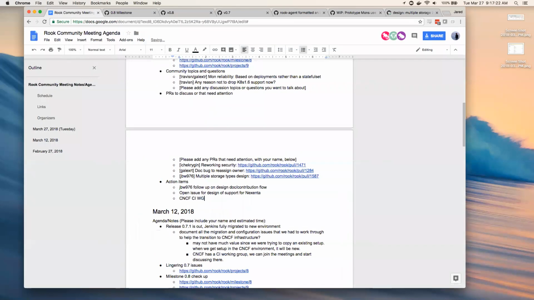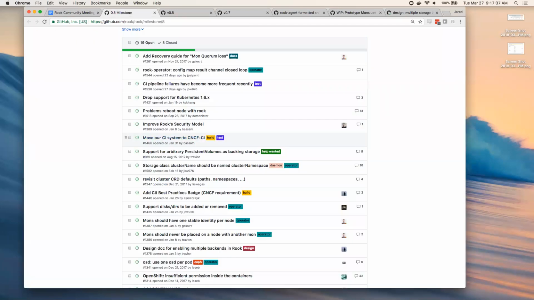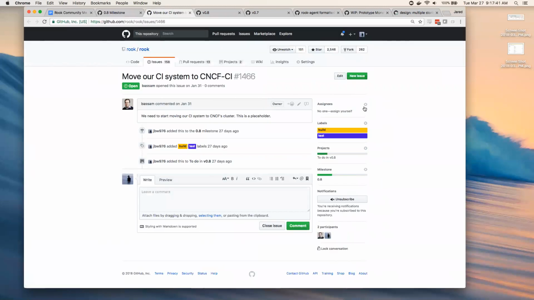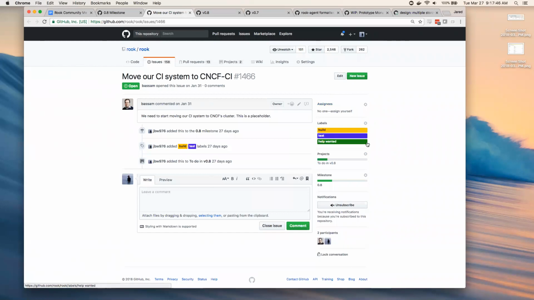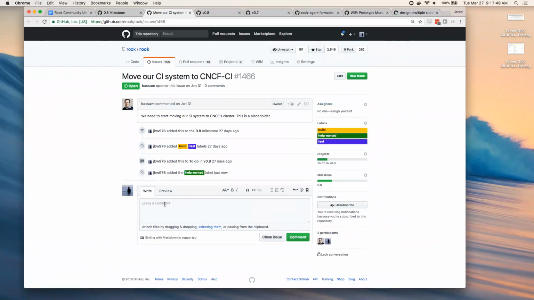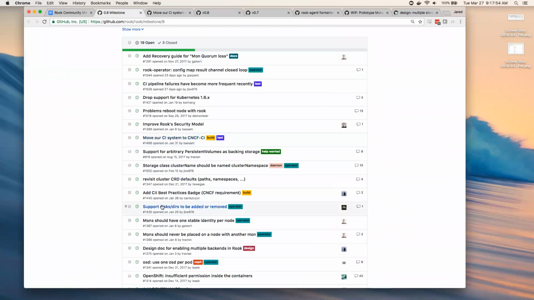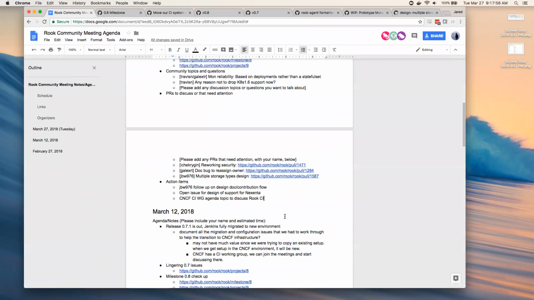Would it be worth putting a help wanted on that issue too, in case someone has experience? For sure. And I think that we might be able to get some resources also. But I think the next step is to show up at the working group. I think they're on Wednesdays, if I remember correctly, every third Wednesday. And then let's discuss with them what the process is. It looks like the next one is, no, that's February. We should look at it.